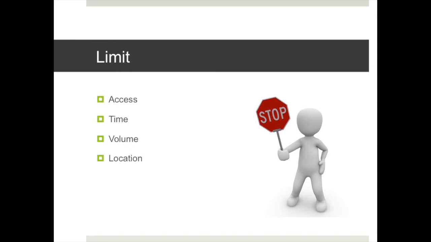Limit access. At school, there are filters on internet browsers that block certain websites, and the school tablets only have certain applications available for student use. You can mimic this filtering by limiting access on the tablets and enabling restrictions to only allow access to certain apps.